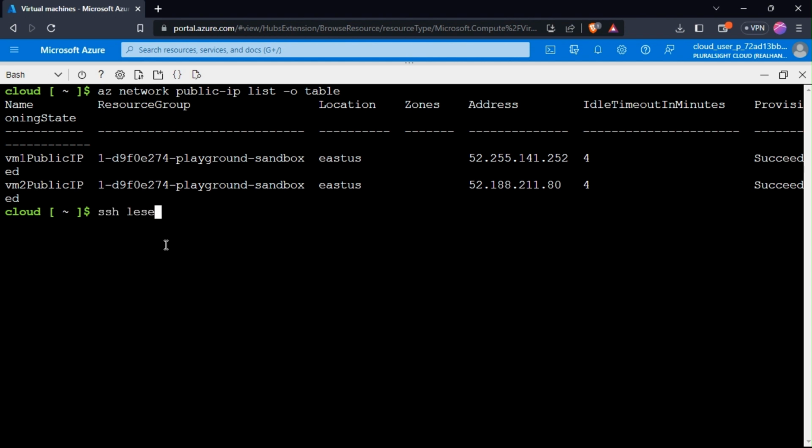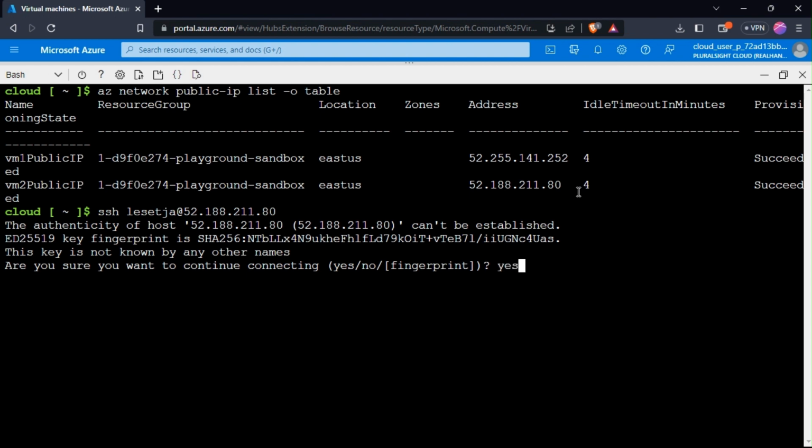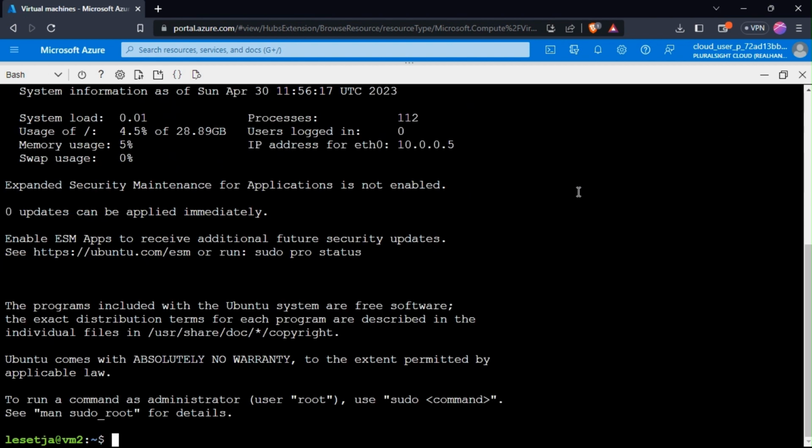SSH, need the second public IP, this one, and now let's press enter. So we're just gonna sudo apt update just like we did in the previous one.